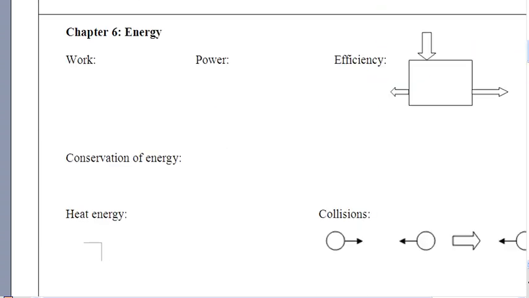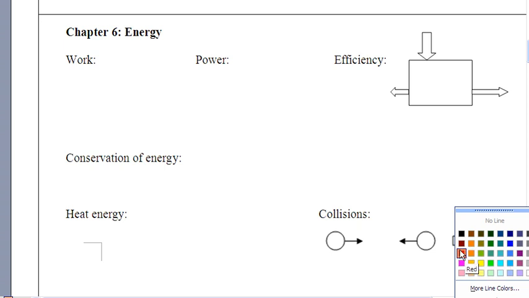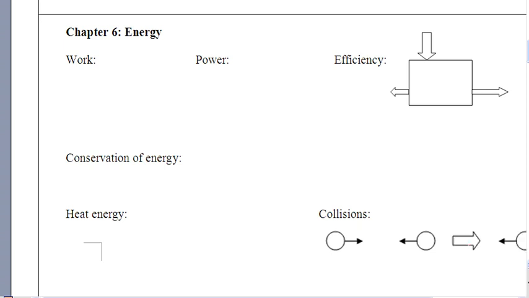Now we're into chapter 7, some energy stuff. All right, first one, work. Work, symbol is W, is equal to F times D. The units of work are J for joules. Now remember, key, absolutely key, your force and your distance must be parallel. So to calculate work or to do any work, you have to have a force acting over some distance, and they have to be in exactly the same direction.